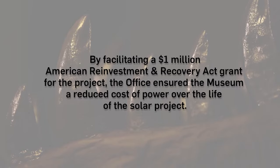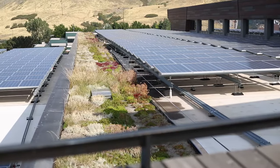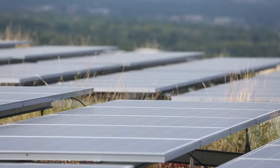About halfway through construction we learned about the ARRA grants, so we worked with the state energy office to apply for those funds. Together with that funding we began to design the array, and that's when we brought SPOWER in. They built the array, they generate the electricity, they maintain the array, and they sell the electricity back to the University of Utah, which is our parent.